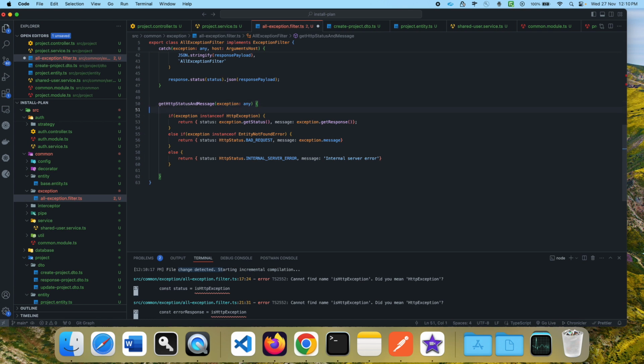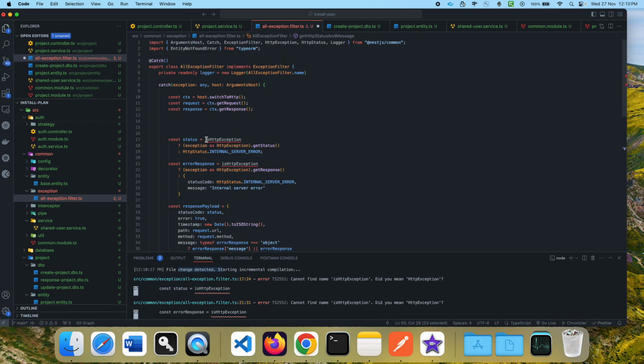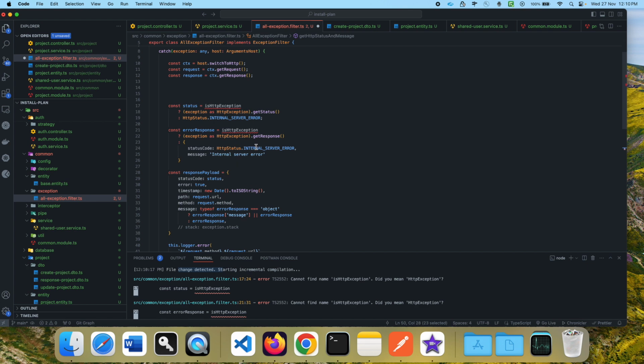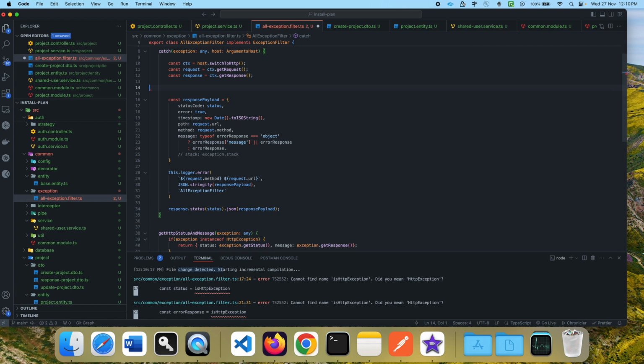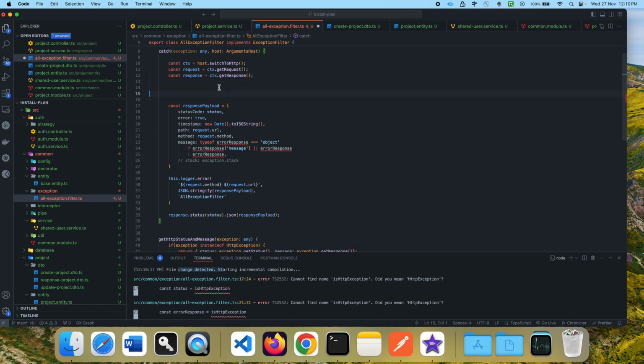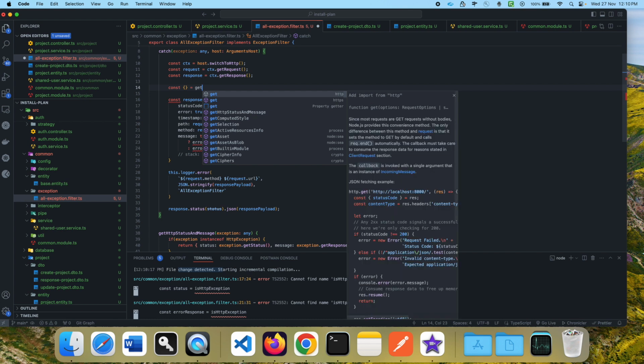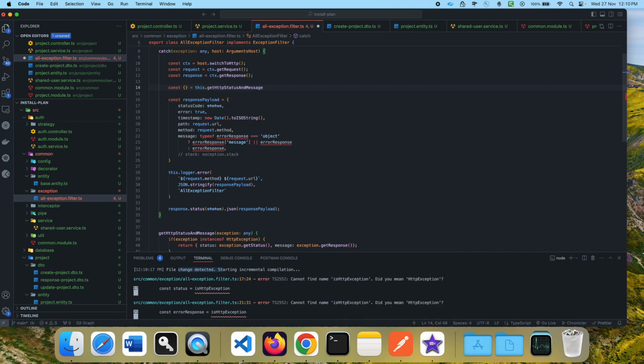All right, get HTTP status and message. So this way, error response, I can just get rid of these two things. Or just hold on for a second, I can do it this way: const get HTTP status and message.